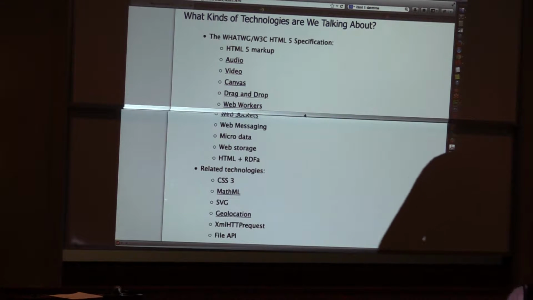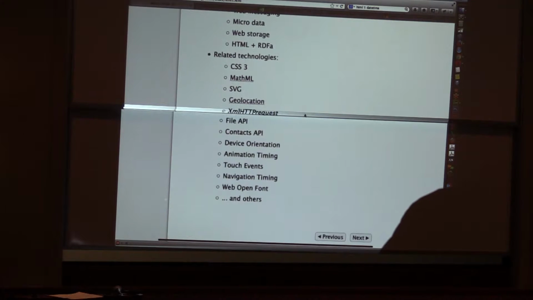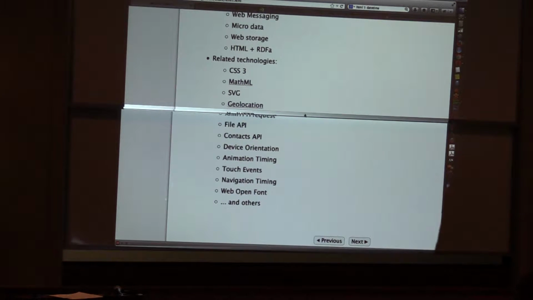And I'll just go down through the list of microdata, web storage, HTML plus RDF. I'm not going to go much into that one. And then related technologies is CSS3. So this is where you get some kind of animation effects, and you get curves on your divs and borders, and you can do quite a bit with CSS3, and a lot of it is actually doable now. You put shadows on your text. I don't know if you need to do that, but you can. Of course, backwards compatibility becomes an issue, as you already know, but pretty cool some of the things you can do with CSS3.